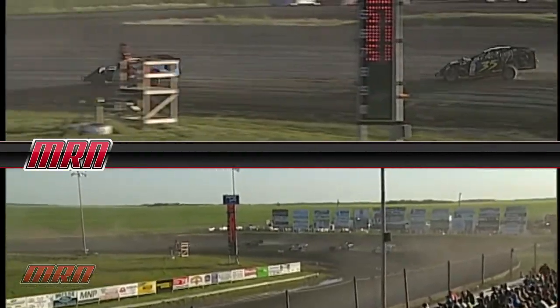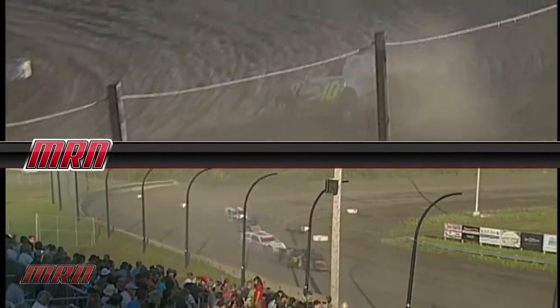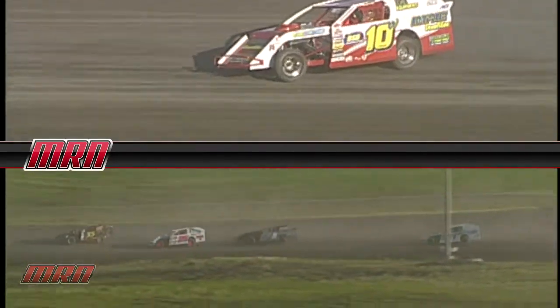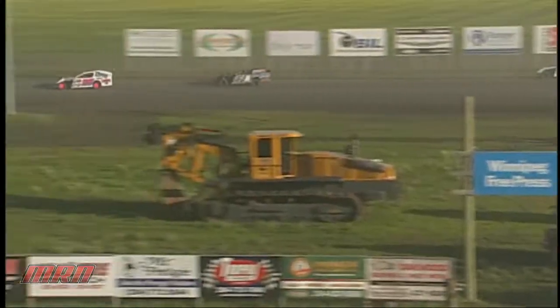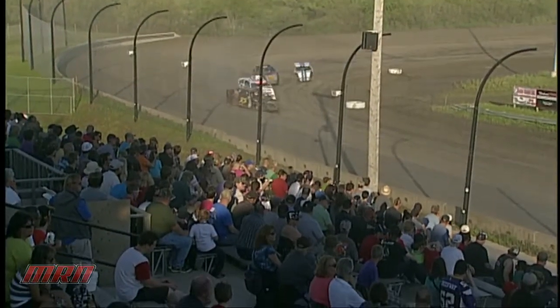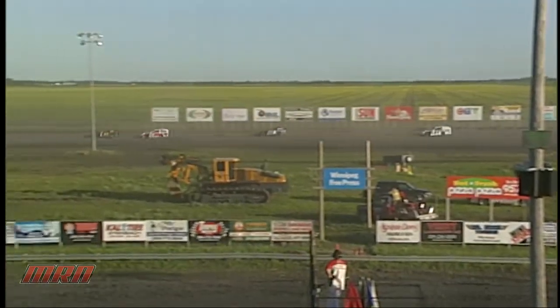Danny Staff going around turn 2. Magus currently sitting in 3rd. And Ryan Karalik catching up to Magus. Rick Delane falling a little further back in this one. Ward Emery, your leader. 4 laps to go in this heat race. And Karalik getting very close to Magus on the backstretch. Karalik trying to inch his way into the 3rd spot. And the 51 car has found his way up to the rest of that group. We've got a 4-car race for the 3rd spot. That 51 is Randy Bellick.